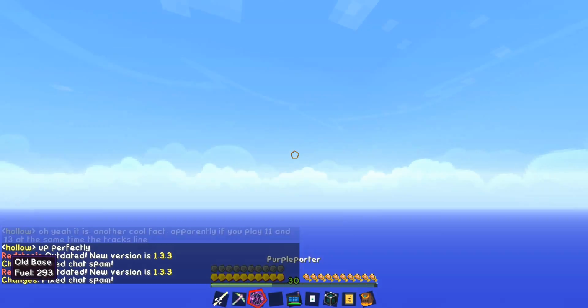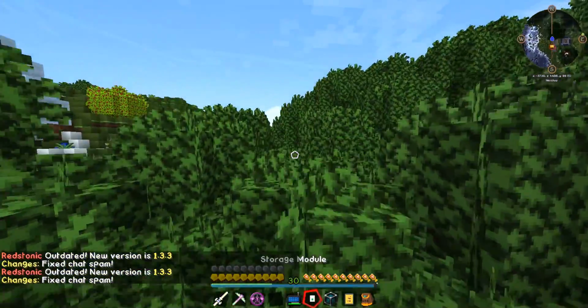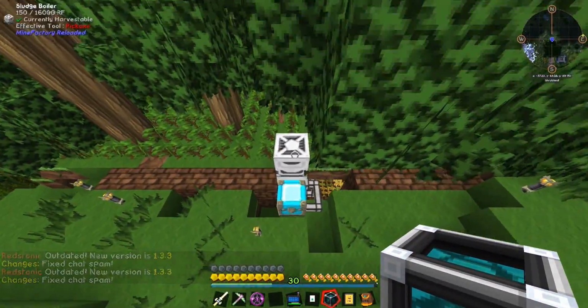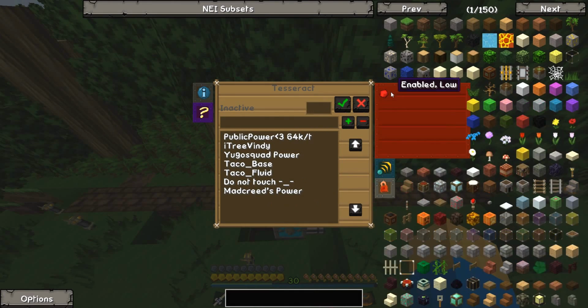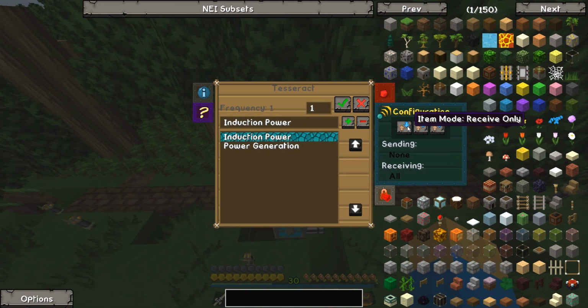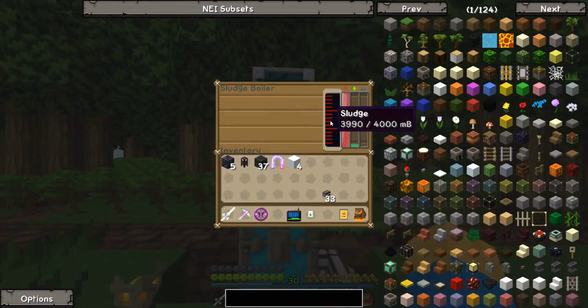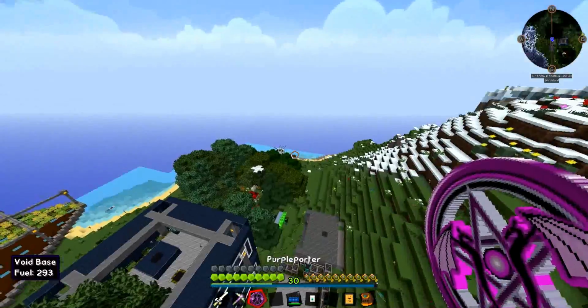So I'll just plop this on top of the sludge boiler. It'll give it power. It will receive the items to take care of all that junk. But this will slowly generate some stuff for us, like clay, dirt, soul sand, stuff like that. Of course, restricted, induction power. We will send items, and don't do anything with fluids. Perfect. All right, so that'll work real nice for us, and we can get out of here.